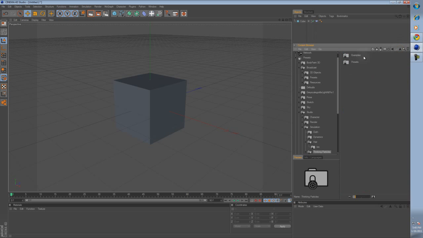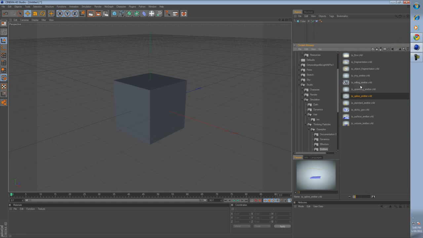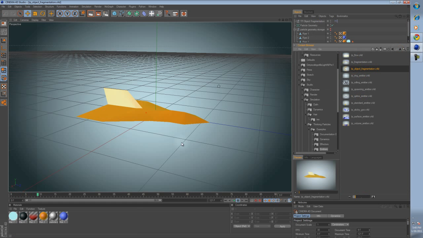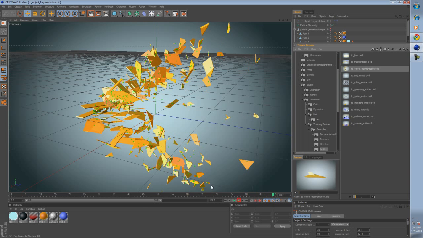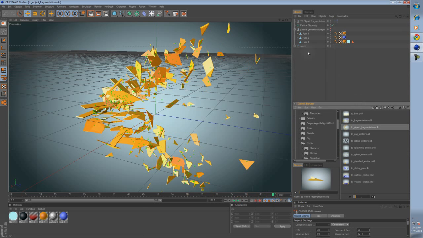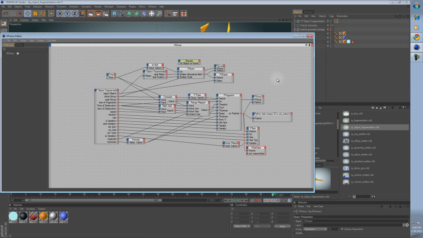There's also Thinking Particles, and Thinking Particles are just amazing. I mean, just take a look at this. It's pretty cool. And now, if you go into the Espresso editor, again, Espresso editor is a huge thing. You can see that it's pretty dang complicated to set this up.